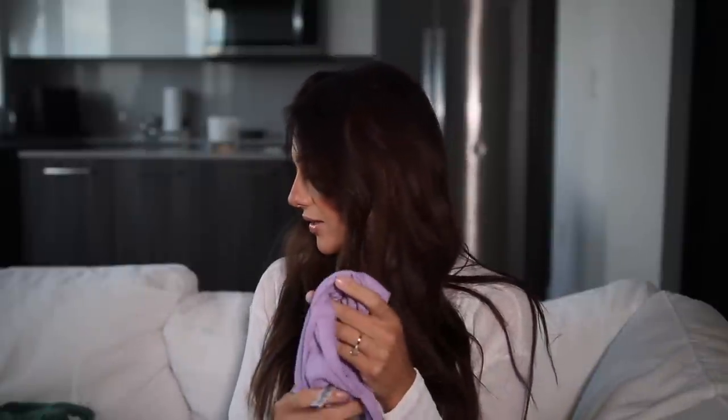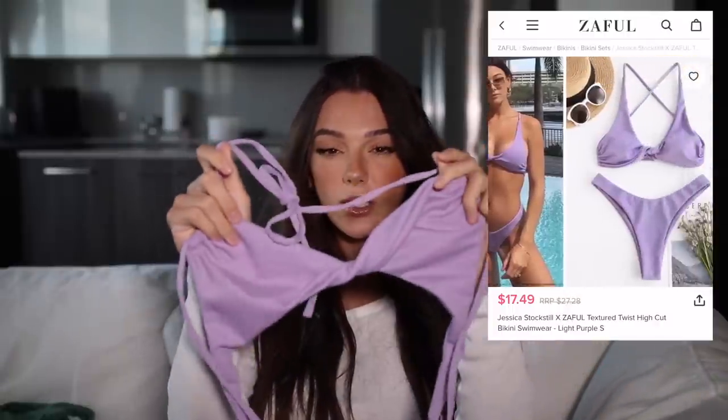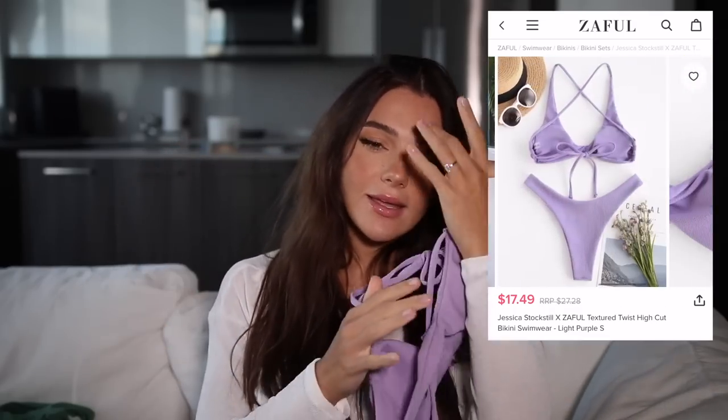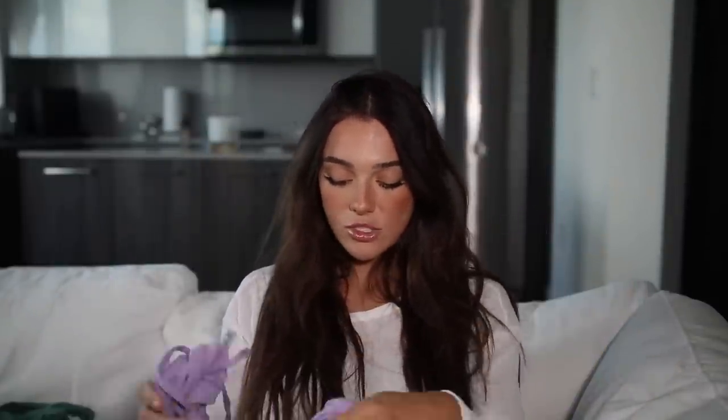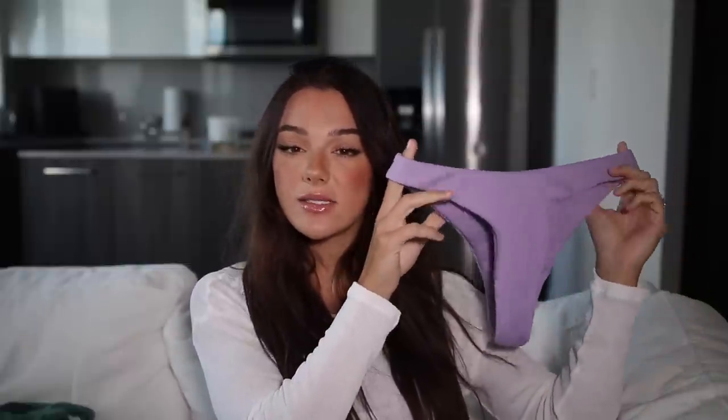I'm really vibing with purple right now — I think there are about four purple bikinis, so I'm going to go through my purples. This one is the basic purple, it has a really cute twist in the front. You can wear it either way — more of a sports bra top or twist it around. A lot of times these suits are hard to figure out how to put on, so I always refer back to the photo on the site. The bottoms are plain cheeky bottoms that are high-rise on the sides.